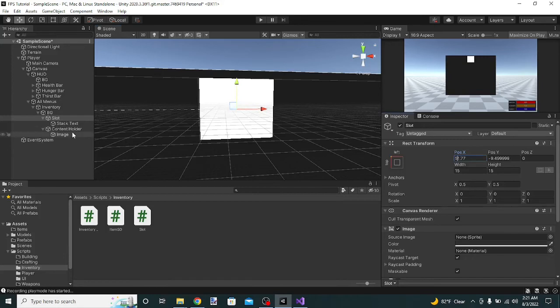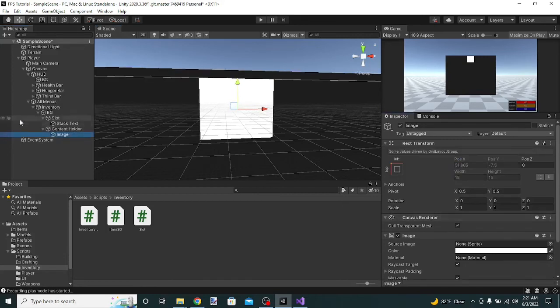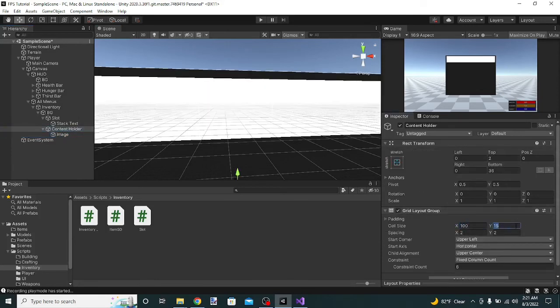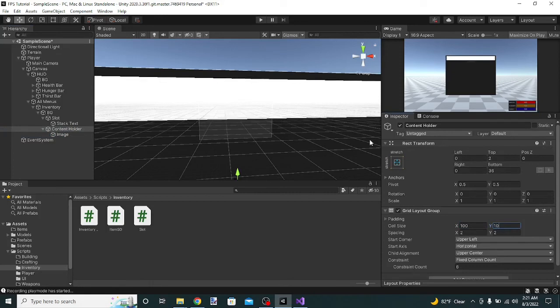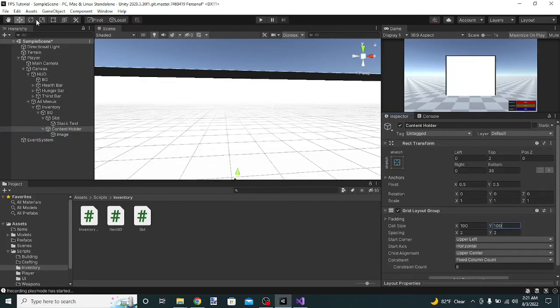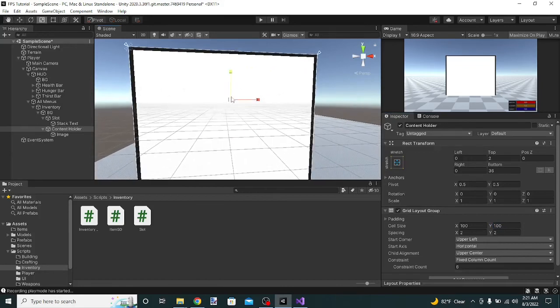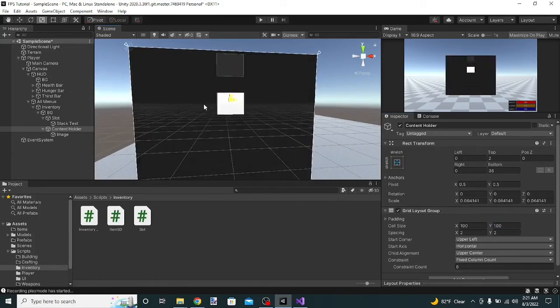Okay, never mind. Alright, so over here on content holder, this image, we're going to make the cell size 100 once again. But this time we're just gonna scale it manually. This is not the best approach, but it's the one that will work the best for this situation, or at least the one that I know of that will work the best. So okay, yeah, it seems about right.